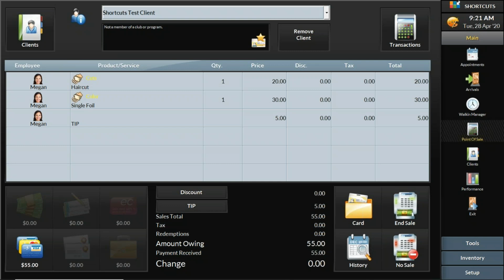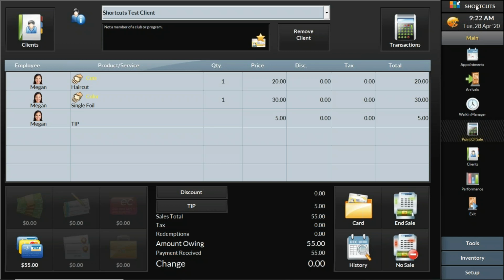So on the right side, you'll notice tax is set to $0. So in this test database, I do not have taxes enabled. There is a window in Shortcuts where you can tell Shortcuts whether it's a service or a product, you need to add 7%, 10%, 15%, whatever it is in taxes. And when the item shows up here, it will automatically put that tax there. I will show you where to adjust that in just a little bit.